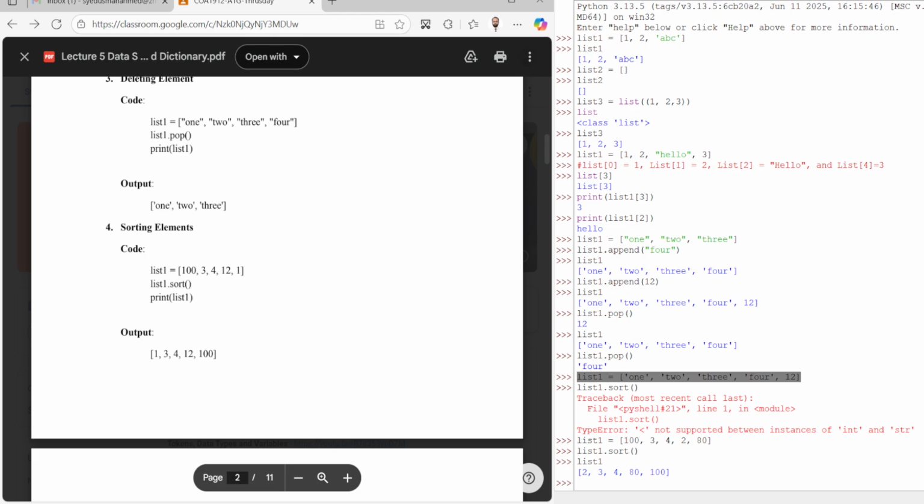So let us see if we can do it with strings.